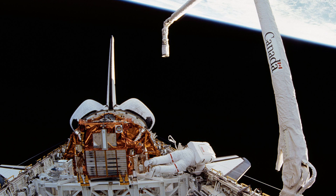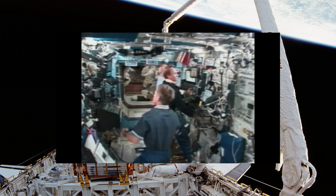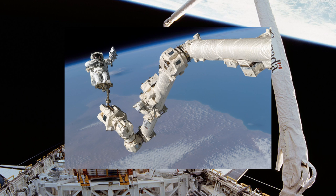The Canada Arm is kind of the workhorse of the space shuttle program, and it works very hard for the International Space Station. The International Space Station is probably one of the most important creations in human history, created through the cooperation of many nations, and stands as a symbol of what humanity could accomplish. But that accomplishment may not have been possible without a very important piece of the construction process — and that piece is the Canada Arm.